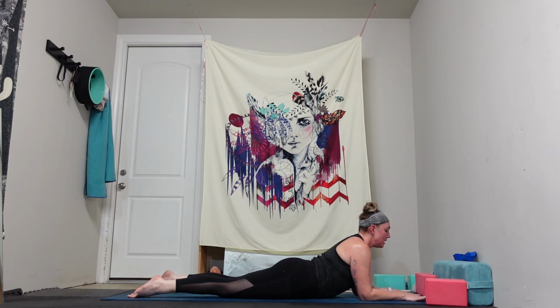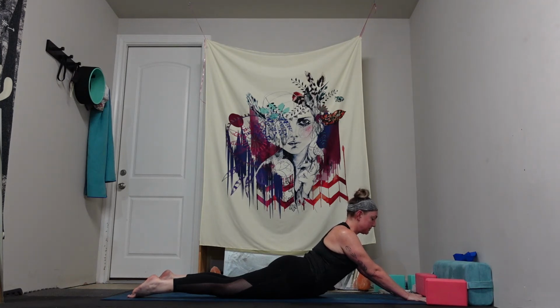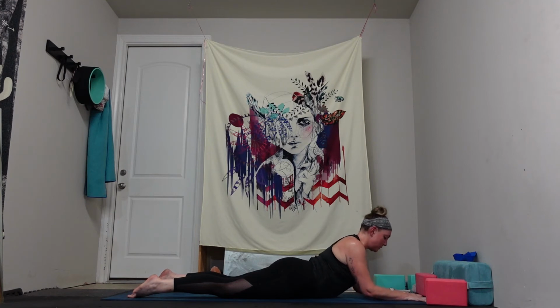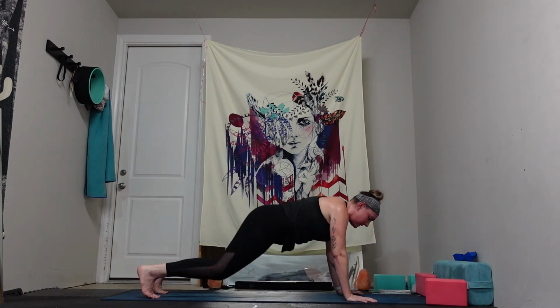Keep pressing your hip bones down into your mat. Option to stay here. Option for your seal. Extend your arms straight. Exhale, slowly release. Now, go ahead and plant your hands back underneath your shoulders, tuck your toes, tailbone lifts, downward facing dog. Adho Mukha Svanasana, breathe.